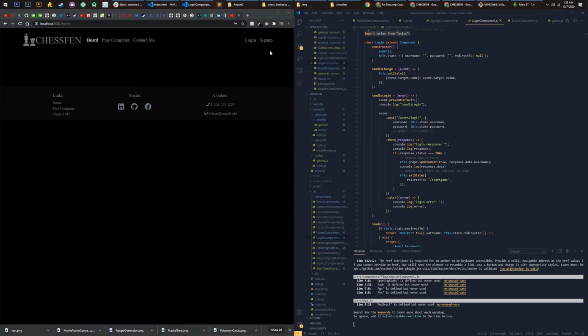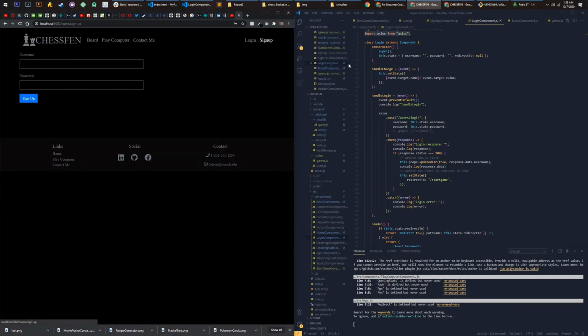This backend is going to have a sign-up feature and a login feature, and I want the users to be able to log in and create a board link to share with other people so that they can see the moves as the other person plays them, and that person will be able to coach the other person over the internet. So the first thing you're going to be able to do is sign up and create a new user.